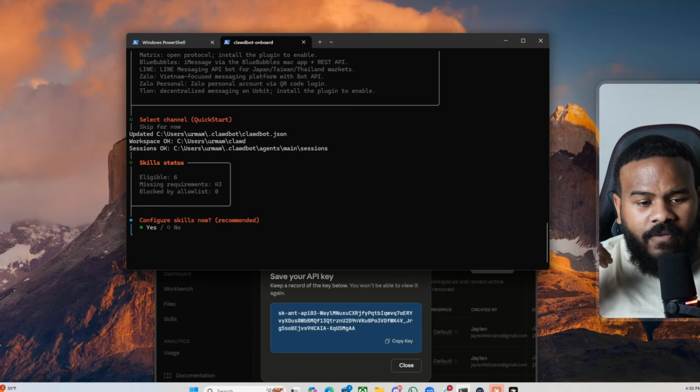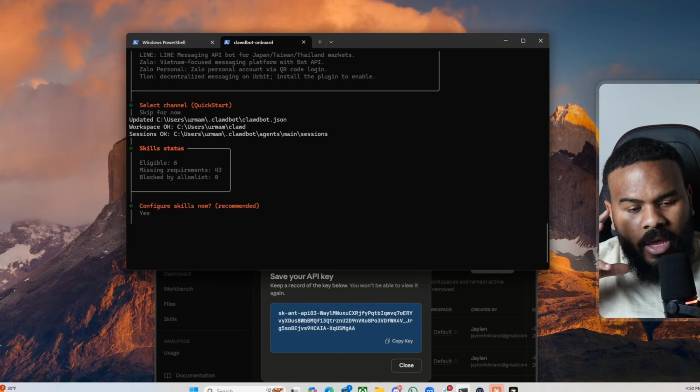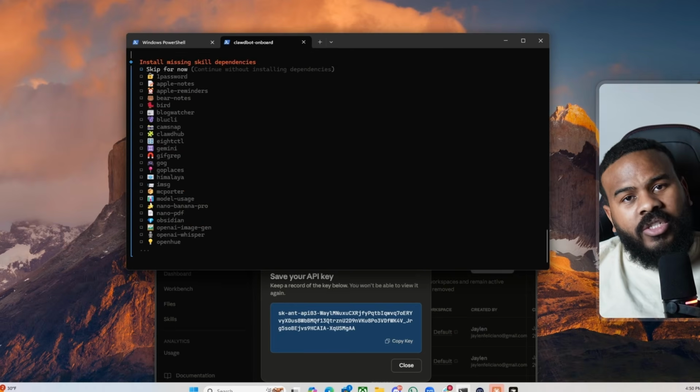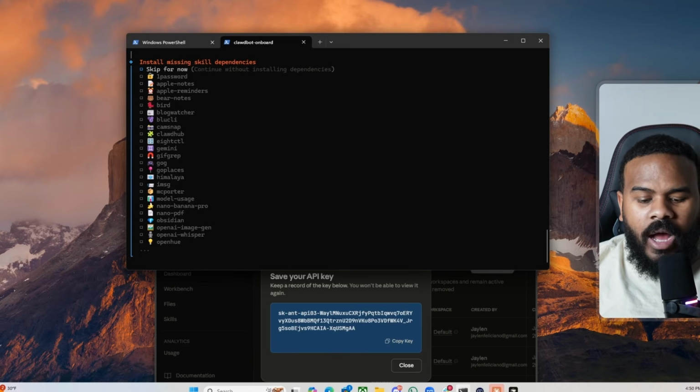Now, after that, I am going to skip for now. Now, you can configure skills. All right. The biggest thing when it comes down to skills, I'm going to click yes for right now. I would highly recommend operating your node manager skills on NPM. And the biggest thing now is just installing the actual skills dependency to your actual AI, right? So think about it like this: what do you want it to be able to learn, basically, right? All you're doing is just giving it a skill set for it to quickly adapt to, if that makes sense. The easiest way possible for me to explain it.